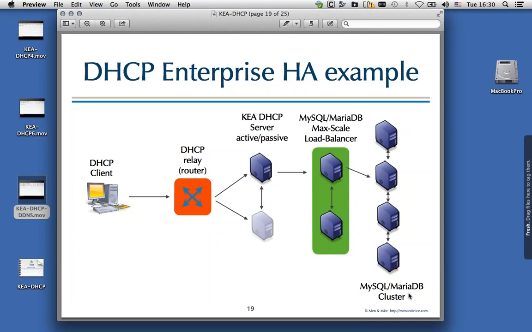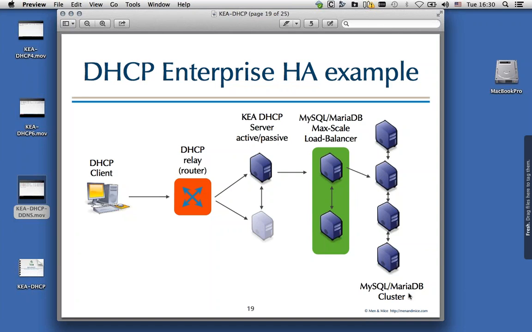And this MaxScale looks to the Kea DHCP server as if it were a normal database, but it actually has the intelligence that there is a cluster of databases in the backend, which is the last line here, a MySQL or MariaDB cluster, with each node synchronizing with the others, and the load balancer then distributes requests to the different cluster nodes.